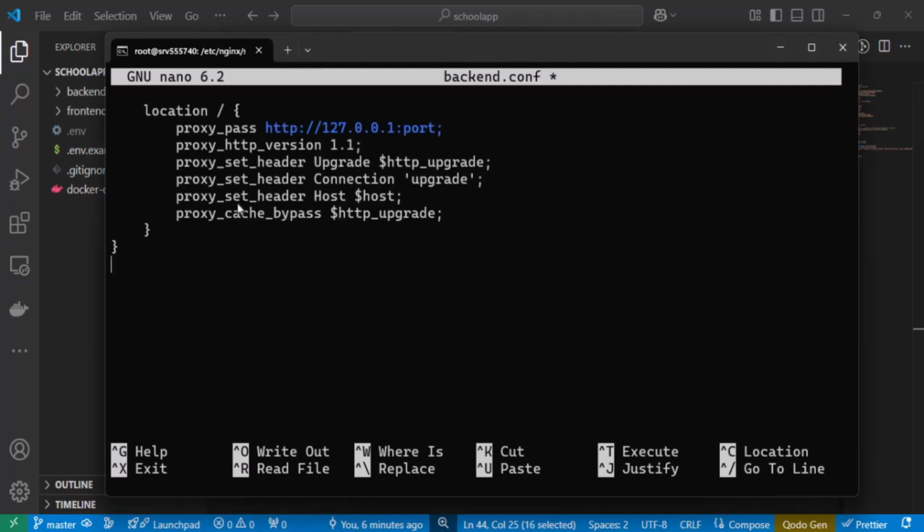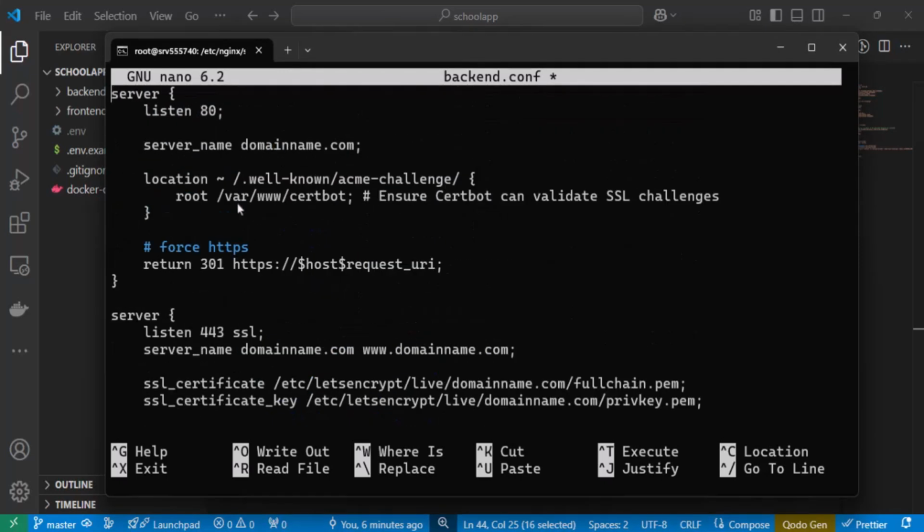So here at the top, we just need to provide the domain name that our backend application is using. So let me go ahead and copy the domain name, and we just need to provide it down here.